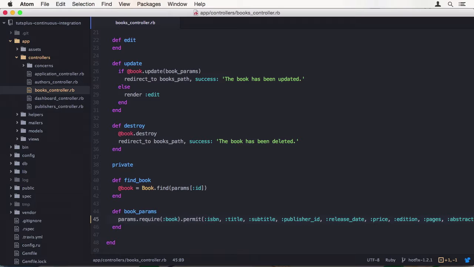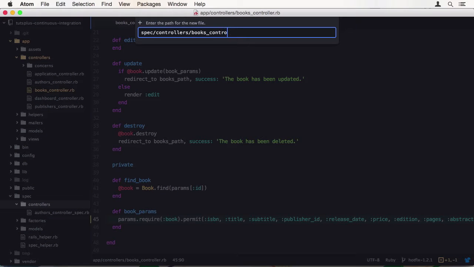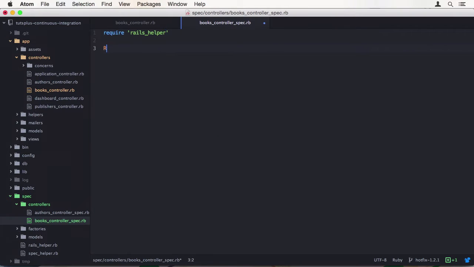When fixing a bug and there isn't a test case covering it, like here, it's important to write tests to cover the change. So before we are going to finish this hotfix, we are going to write some controller tests. Create a new file under spec controllers called books controller spec RB. Add the Rails helper and the surrounding describe block. We need a test for the create method and check for the release date. I happen to know that a book requires a numeric ISBN and a title.